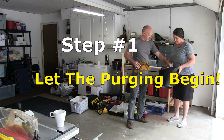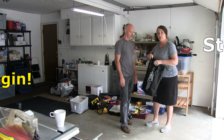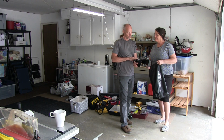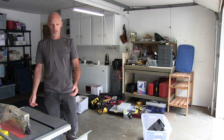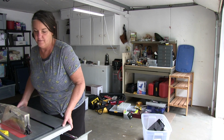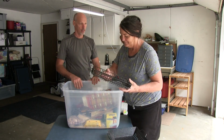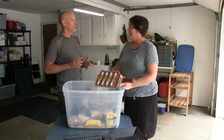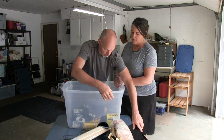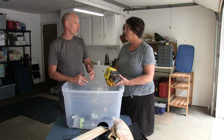Step 1 is to purge. One important tip if you're decluttering or if you're helping someone declutter is that it's really beneficial for that person to physically go through and think about or even hold each item. Don't make sweeping decisions like, I need everything in those cabinets, or that you need all of the grilling tools, but really look at each thing. We went through every drawer, cupboard, and tote. Nothing was left untouched, and that's how we were able to purge so much.